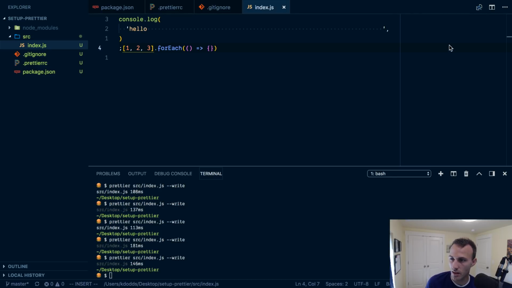Oh, right, this thing. Yes, I do. He's asking, do you set this vertical ruler to be the same value as your prettier setting? Yep, that's what I do. And in fact, I don't know if there is one, but if you have different projects that have different widths, it might be cool to have a plugin that would read the prettier config and set the vertical ruler to whatever the prettier config is. That'd be cool.